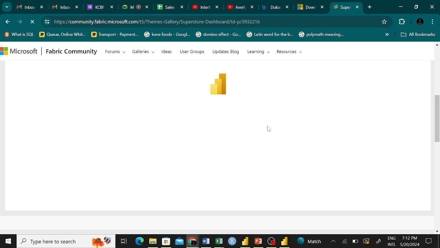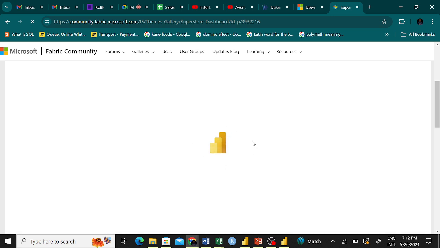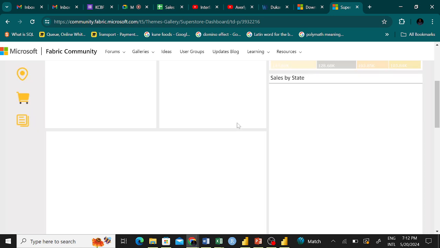Yeah. So if you see this icon there, this is the icon for Power BI. So whenever you see that icon, know it is Power BI being displayed.